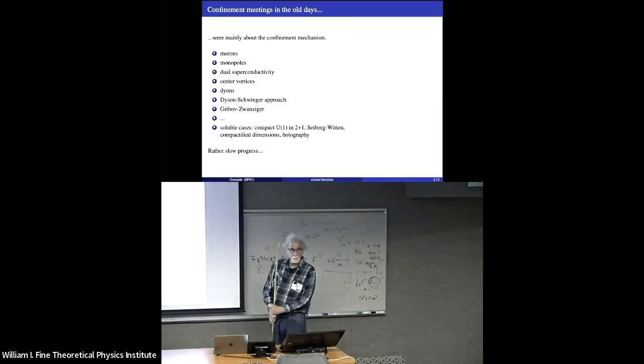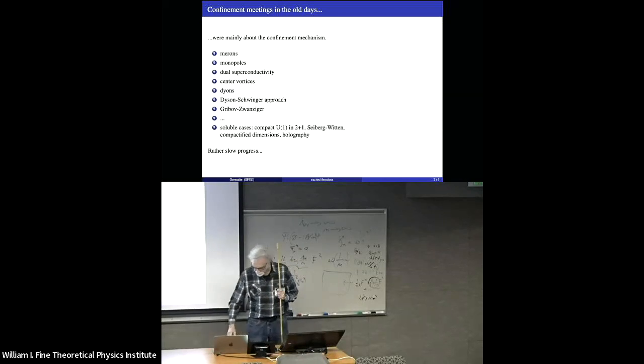And I won't pretend to be neutral. I have my own opinion about what's correct. But the sad thing is that not everybody agrees with me. The fact is that there's no general universal acceptance of what is really the confinement mechanism. And I think one has to admit rather bleakly that, except for some wonderful analytical work here, progress in this has been very, very slow. I think that's the honest statement.